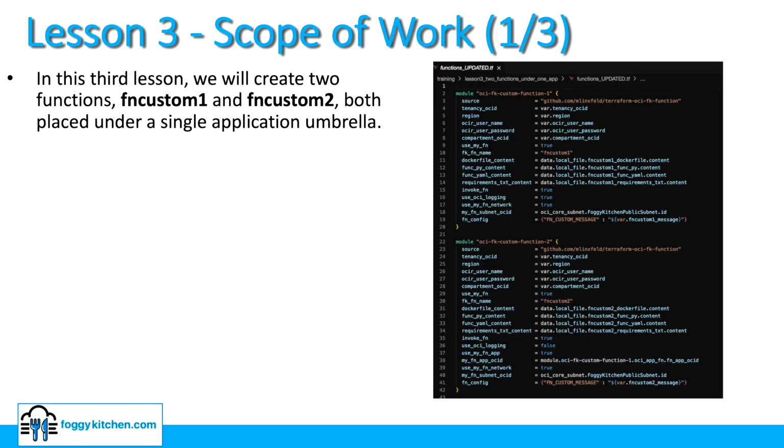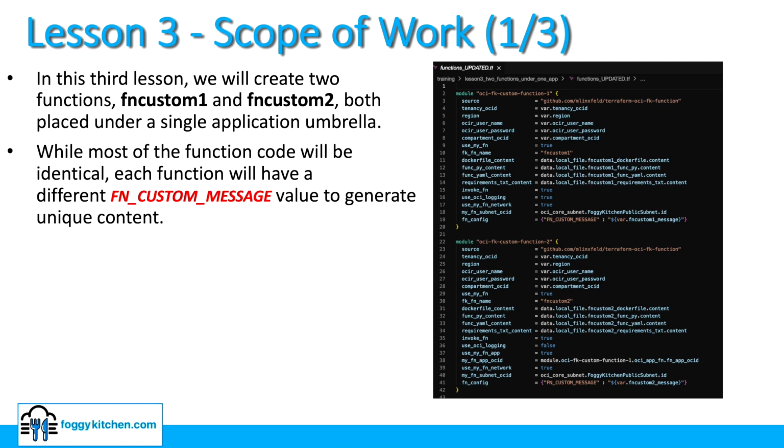As you can see on the right, we have a snippet of the code from the Terraform, and we have two invocations of the module for two functions. While most of the function's code will be identical, each function will have a different fn custom message value to generate the unique content, as you can see here.